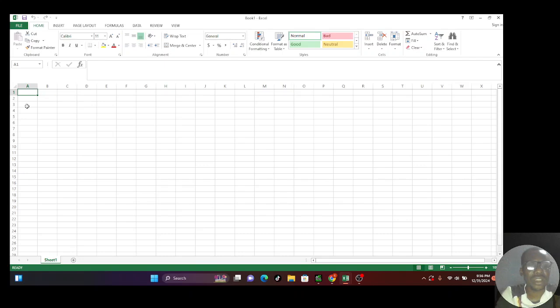Now let's come over here. If you come over here, you notice that here is your row, right? This is your row. You have your rows and you have your columns. The columns are made up of alphabets A, B, C, and the rest of them, while the rows are made up of numbers. And the intersection between the rows and columns is what gives you a cell. For example, if I click on this, this is a cell. And this cell is gotten by using A and 1. A1 is this cell. While here you have B1. Then if I go further, here you have F4.